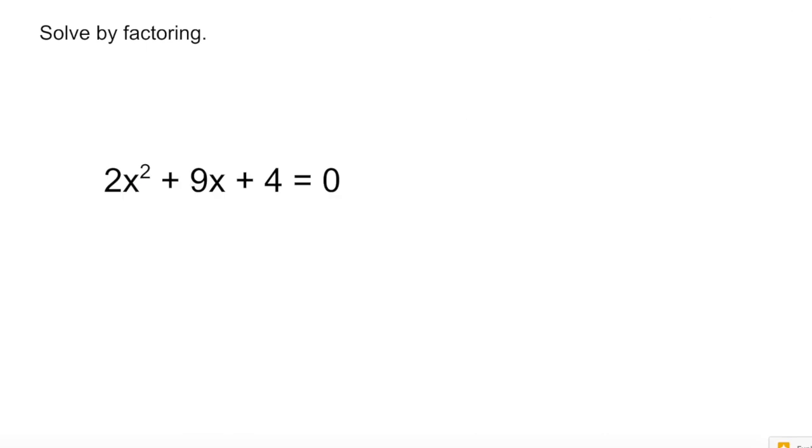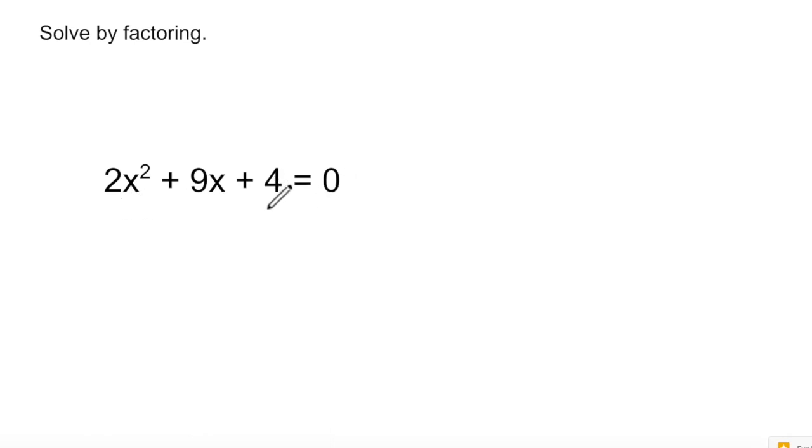Now this one is a little bit of a twist because we have an a of 2 here. You see this 2? That's going to throw a curve at us. It's going to be a little more tricky to solve this, but we can still do it. If we have a 2 or a 3 here in front of that x, or a 5 maybe, some prime number, we can deal with it. But when you get a bigger number that has a whole bunch of factors in front of x squared here, then it's going to be too complicated to solve by factoring.